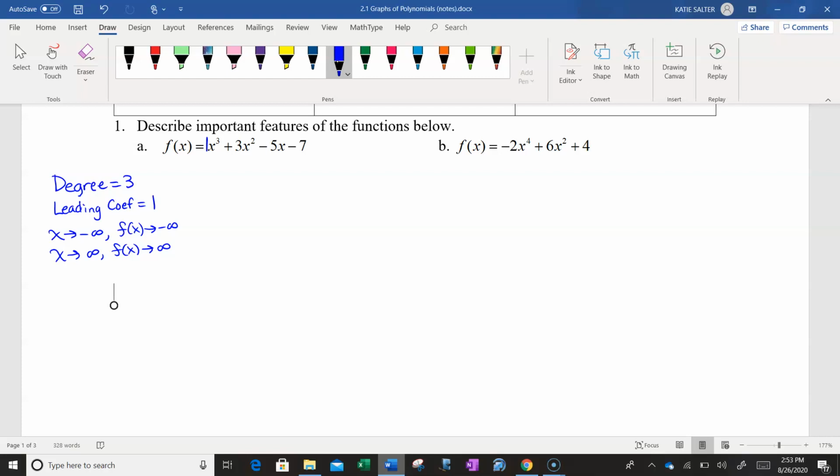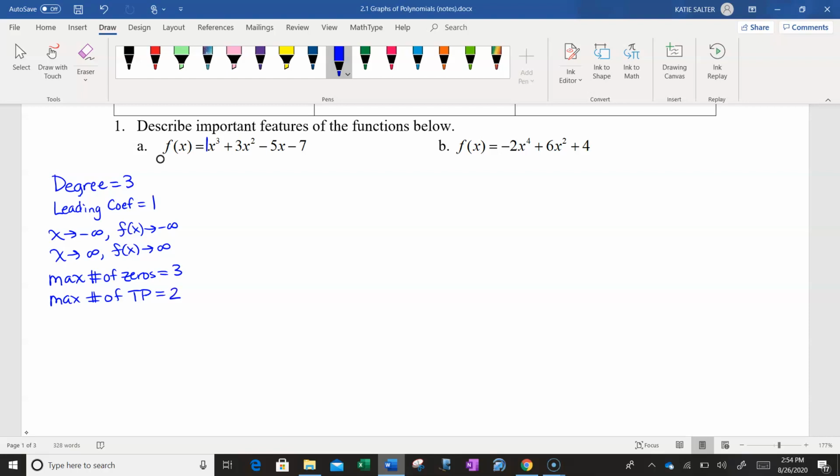All right, other things that we know about this function. If the degree is 3, then the maximum number of zeros that it can have is 3. The maximum number of times it could cross the x-axis is 3 times. And if the degree is 3, and let's say it did actually have 3 real zeros, the maximum number of turning points this could have would be 2. The maximum number of turning points, and y'all, your turning points are your maxes and mins, is always 1 less than the degree.